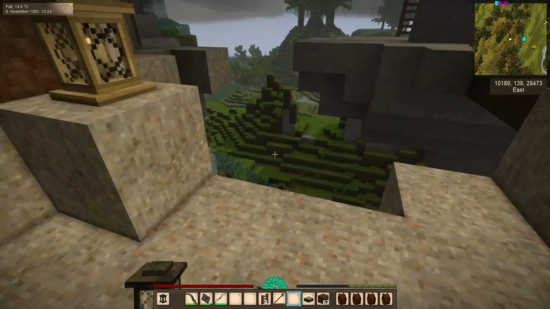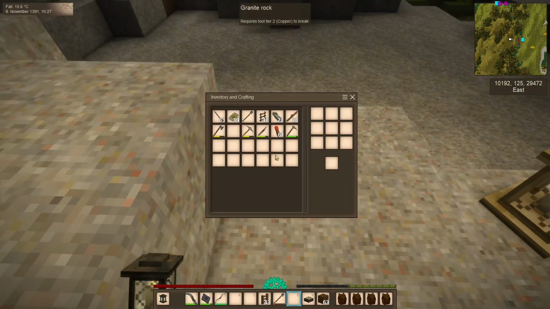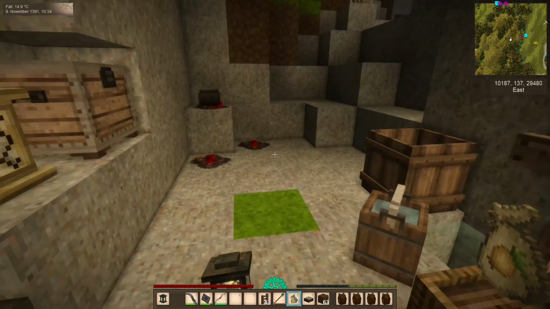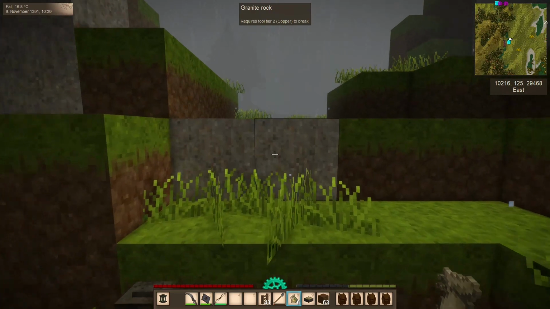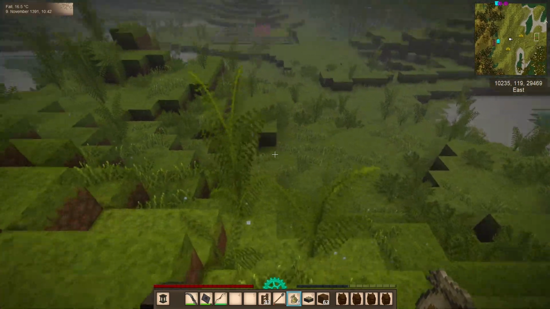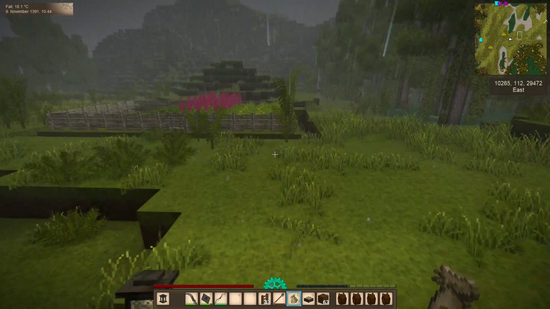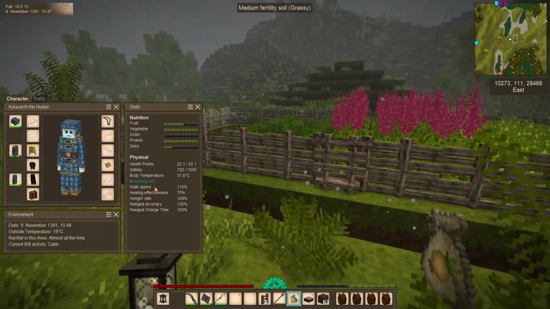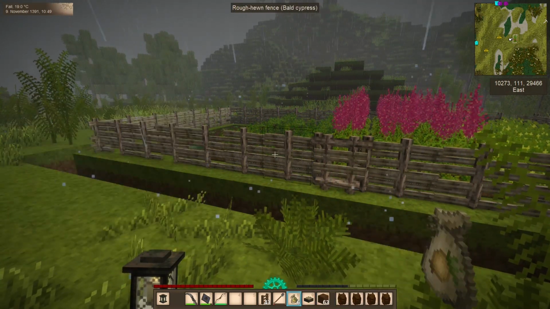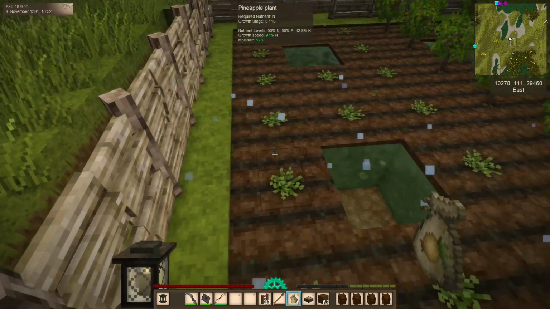But before we do that, we have a few things to tend to, things that will keep us alive in the long run. The first is that I forgot to bring seeds. There we go, a few onion seeds. We're going to harvest our amaranth, because I see it is nice and bright and red over there, which means it is high time for that to come out of the ground. I'm going to harvest that and replant these onions, and then I need to make our next meal, because this is the last meal I have and it's only good for about half of a satiation bar. So I'm going to get to it.